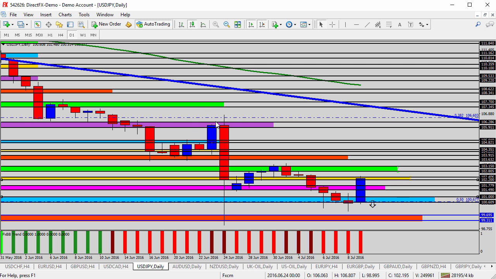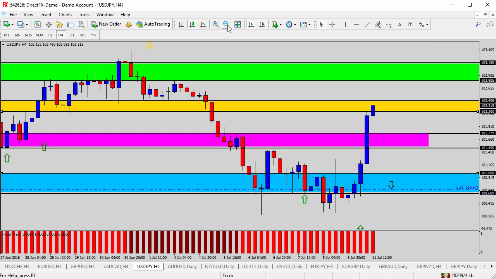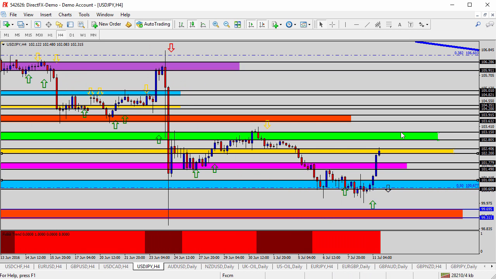I'm sure there are a lot of people that saw this blue candle up here and said, hey, it's going to go up, and then it turned right back around and went back down. Of course, we had the Brexit news that caused that, but this is the caution I have. You see it rising here, big blue candle up into the purple zone. I don't want to get too excited until I see further evidence of reversal. Higher lows, higher highs. But very interesting today's market movement here on the US yen. Higher lows, higher highs are what we're looking for.